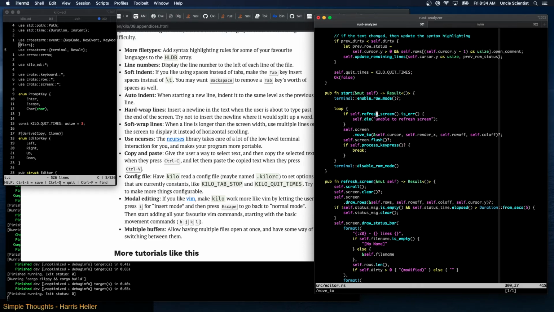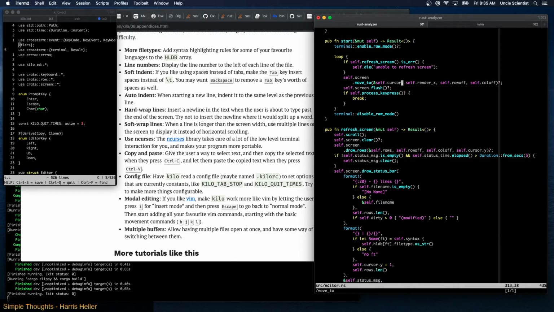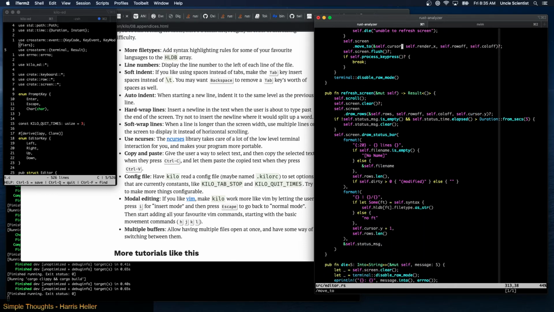So refresh screen needs to return how many gaps there are so we can add the gap to the cursor. Right? Self screen gets called.